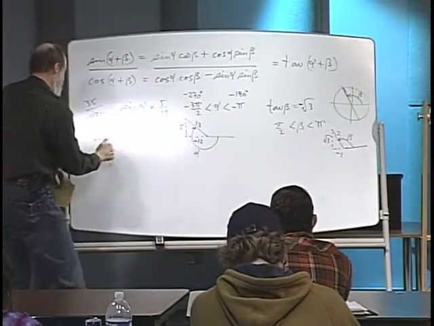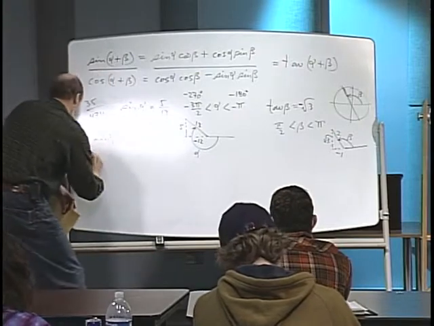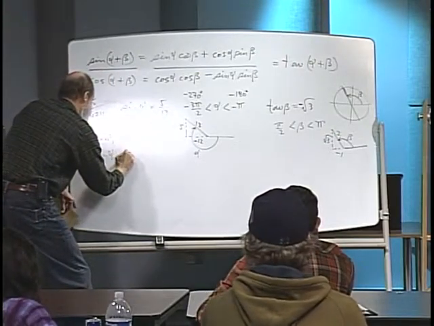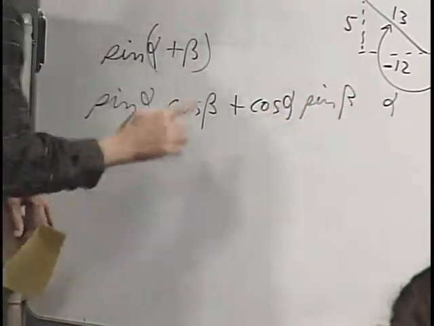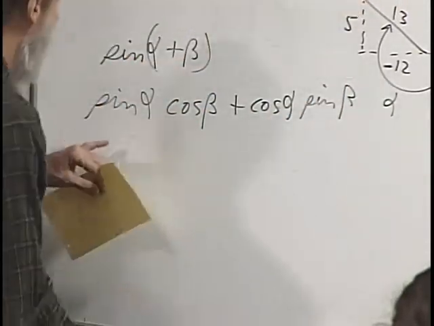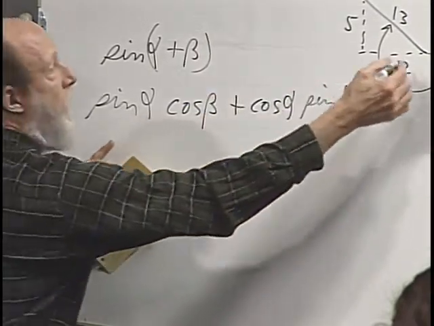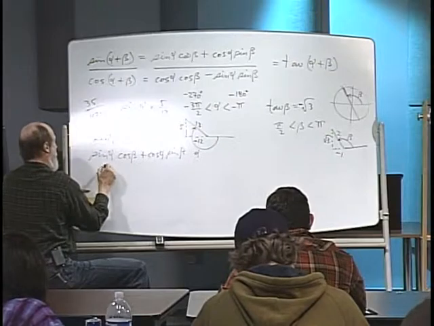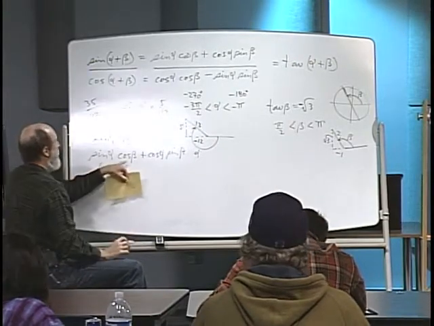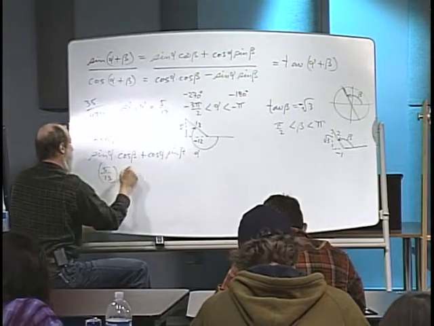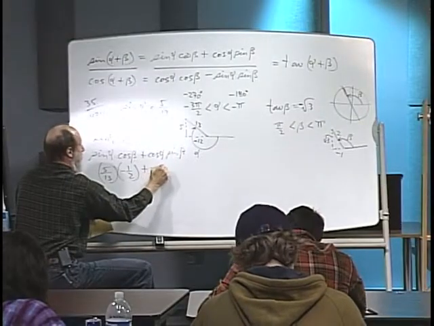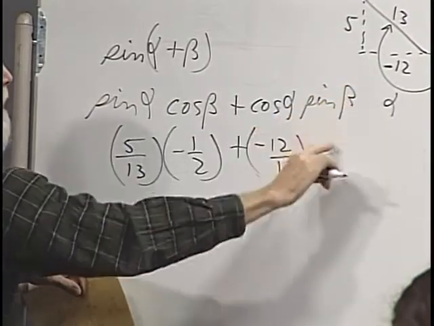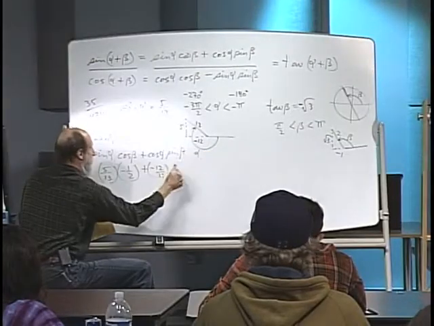Well, if you have these triangles drawn, then you take this formula that you've got memorized, and you're going to have sine alpha cos beta plus cos alpha sine beta. And now all you do is you just look at your triangles here and write down your ratios. So the sine of this angle alpha, here's alpha. The sine of it is y over r, 5/13, a ratio. The cosine of beta, you look at the picture over there, is -1/2. We're adding to it the cosine of alpha back here, -12/13. And the sine of beta over there, square root of 3 over 2.